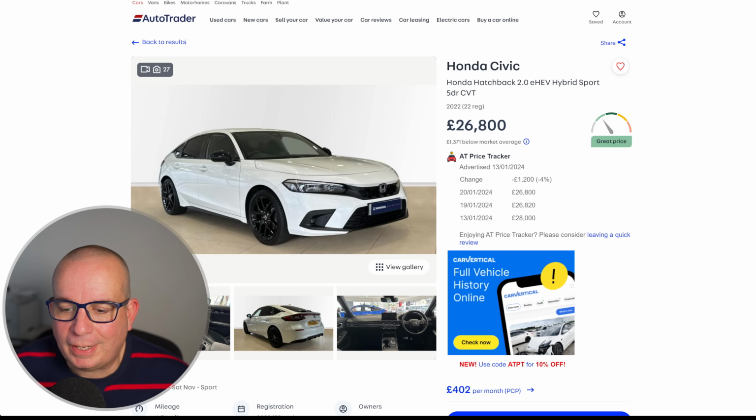The drive of the thing is excellent. Don't be put off by the fact it says it's got a CVT, because it hasn't. It's quite a complex thing, but there's essentially no gearbox in it. There's something called an eCVT, which is not actually a gearbox. They do use some sort of synthesis in the car. You have absolutely no idea that gears are not being changed, but there is no gearbox. It feels just like you're driving perhaps a car with a DSG. It feels like an engaging drive. However, there aren't any gears actually moving anywhere, which is a good thing, folks.